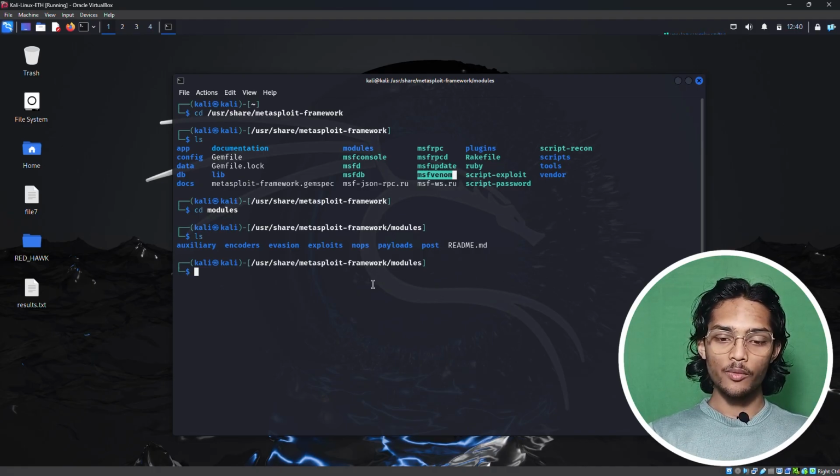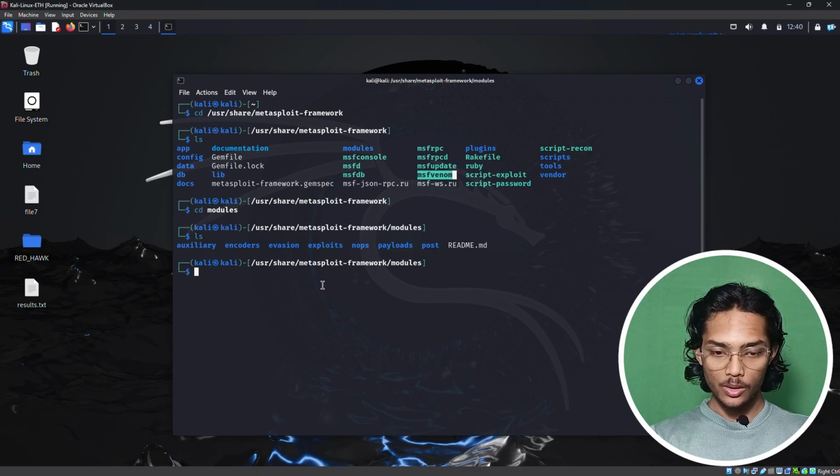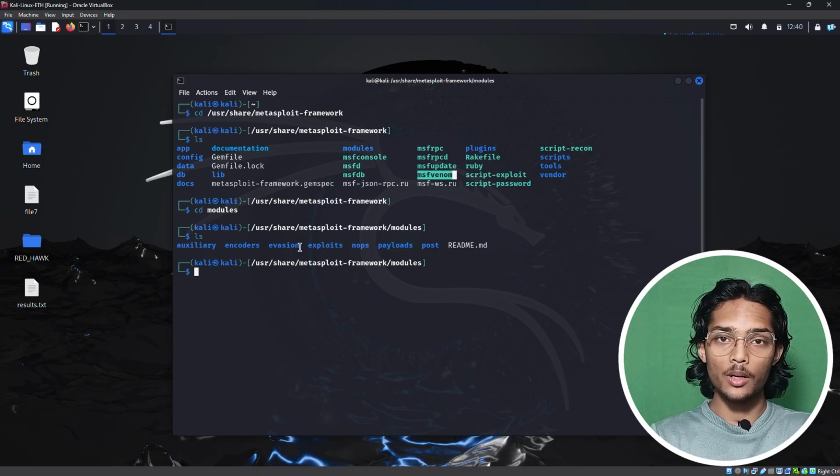And as we are familiar with the exploits module, you know that an exploit executes a sequence of commands to a target for a specific vulnerability in a system or application, allowing us to gain access. An exploit can be categorized into buffer overflow, code injection, or web application exploits as well.